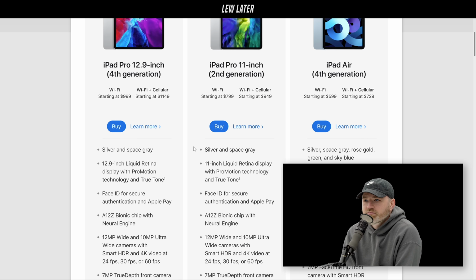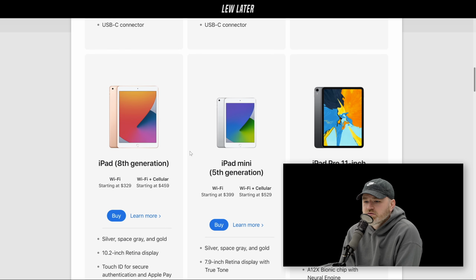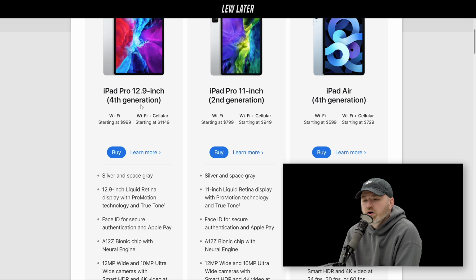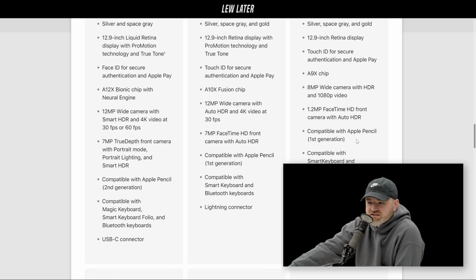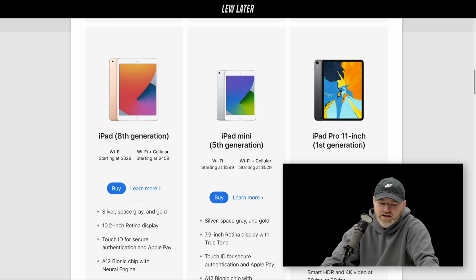I just unlocked it, to all the models here. So what do you got? You got the 12.9-inch Pro, 11-inch Pro, iPad Air 4th generation, iPad 8th generation, iPad Mini 5th generation, and then they're still selling 1st generation Pro versions. But still, it's a lot of iPads, and at least there's a possibility here of them adding to it.